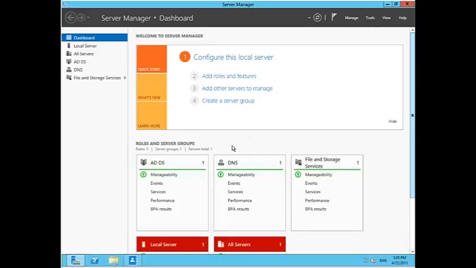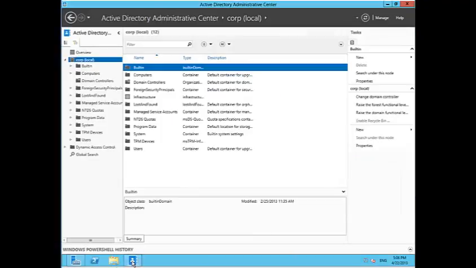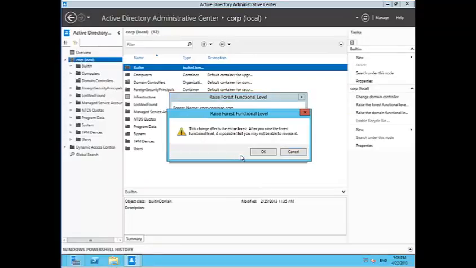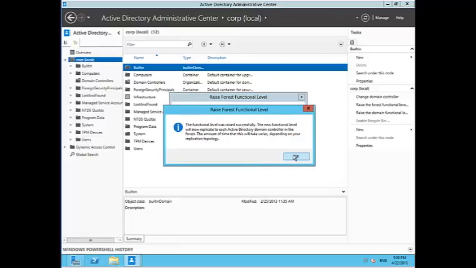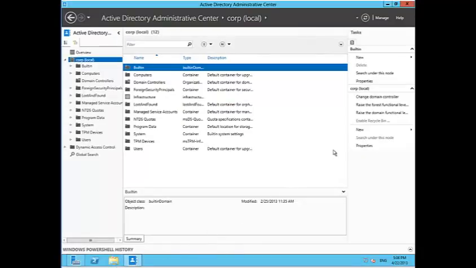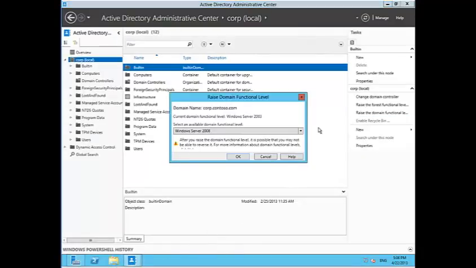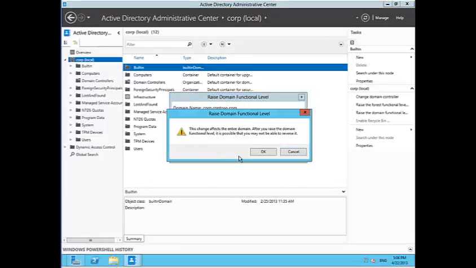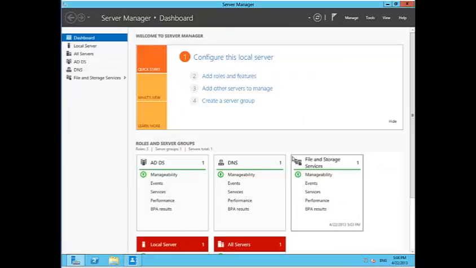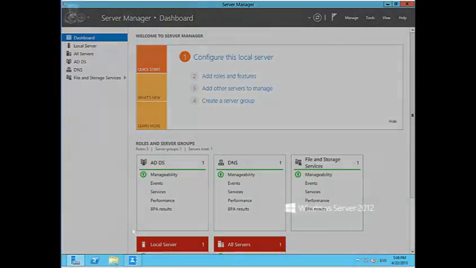Upon the upgrade, what we can now do is go into Active Directory Administrative Center and move our domain and forest functional level across to Windows Server 2012, as we no longer have any domain controllers other than Windows Server 2012 domain controllers in the environment. You can see there we've moved the forest functional level. We now move the domain functional level, and once this is complete, we now have the ability to take advantage of all of the new features that require the Windows Server 2012 schema.